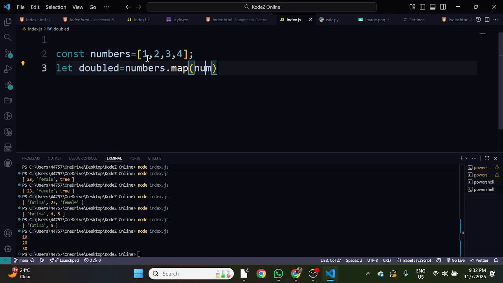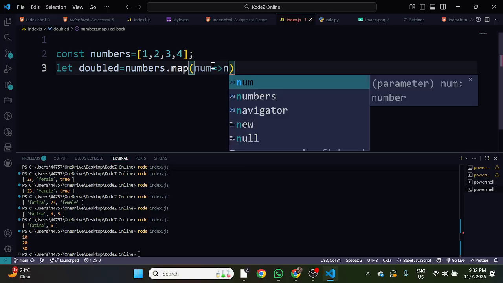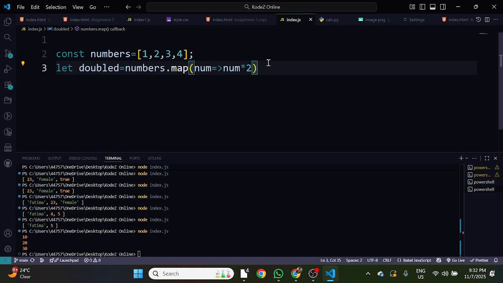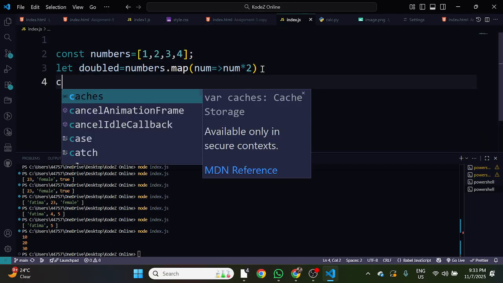It will take each element one by one. Then here we are using the arrow function. We are doing num multiplied by 2. Okay, it is storing all the output inside this double. Let me console it.